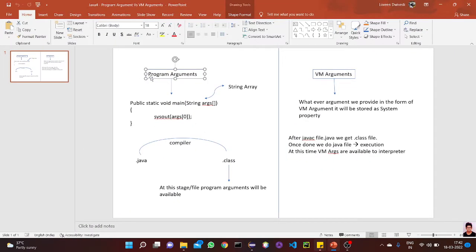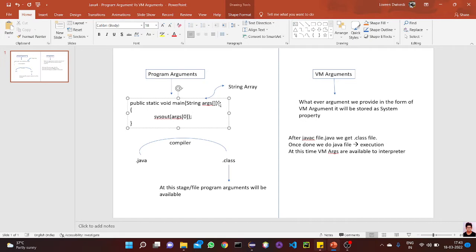So, program arguments. In the last session we have seen the main method, right? This public static void main String args. It is public so that it is visible to everyone, even the JVM. It is static so that we don't need to create an object for it, which means the JVM can directly enter into this method. It is void because it doesn't return anything. Main is just the name. Just like my name is Lavin and your name is something else, it is named main.